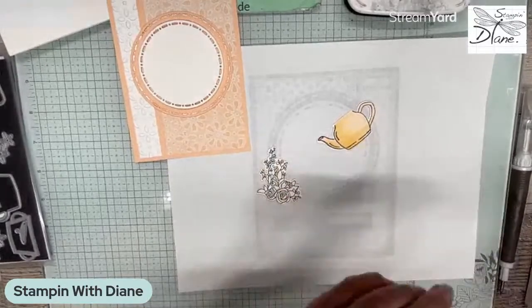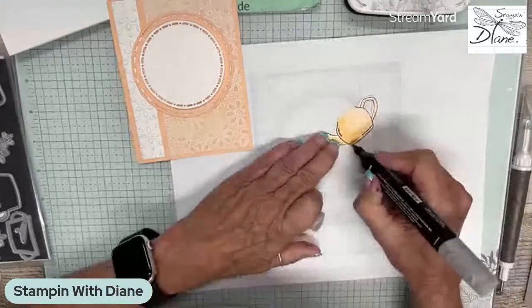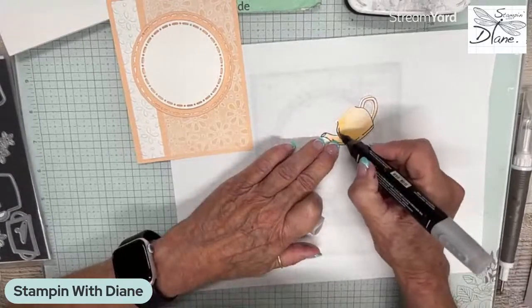And you know what? If we want, we can go with our light gray granite. And I'm actually going to put some of that gray on here. I've got the light coming from this way.